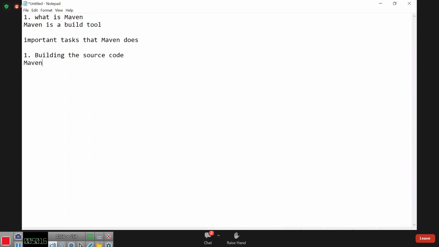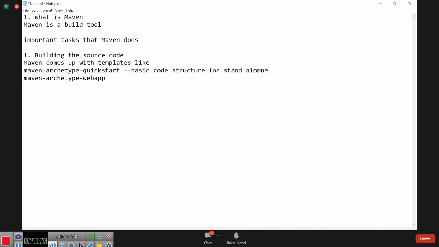That means Maven comes up with templates like maven-archetype-quickstart and maven-archetype-webapp. Quickstart is a basic code structure for standalone Java programs.